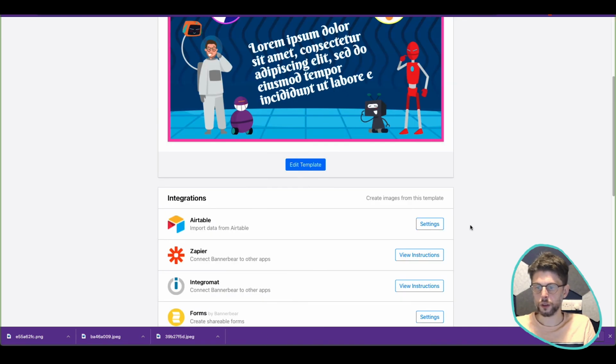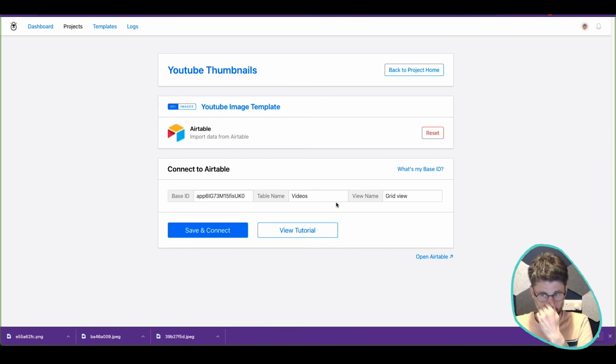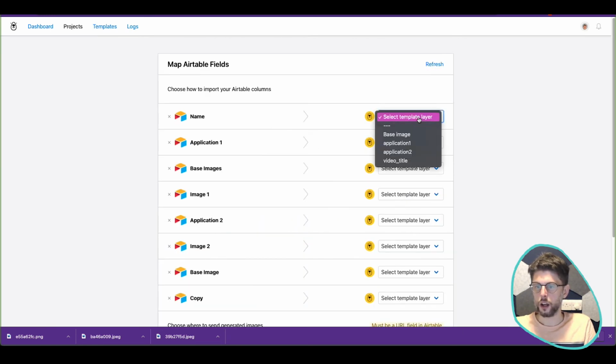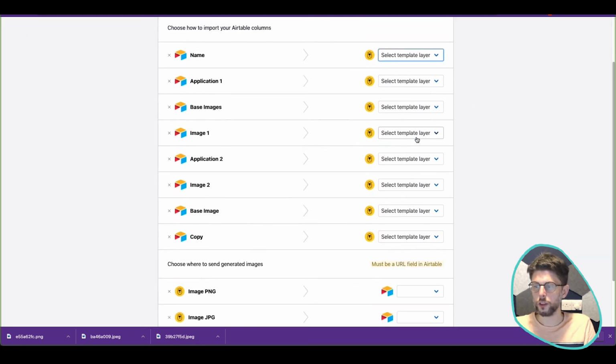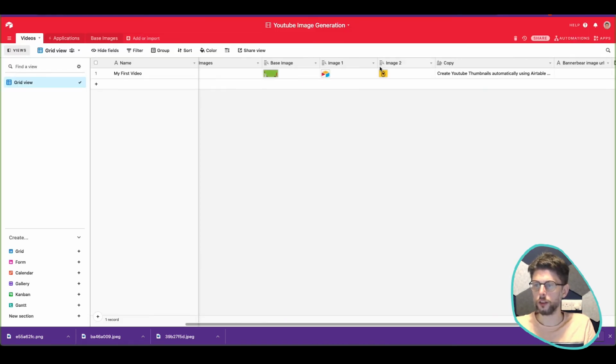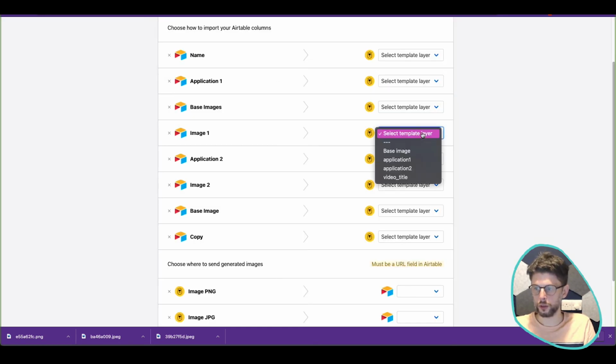So if we go to Airtable and we go to the settings, and we go to save and connect. Now name. We don't need to map all of these, but we do need to map. So I don't know what image 1 is. So name, copy. So what is image 1? Okay, so image 1, image 2. So we can say image 1 is application 1.